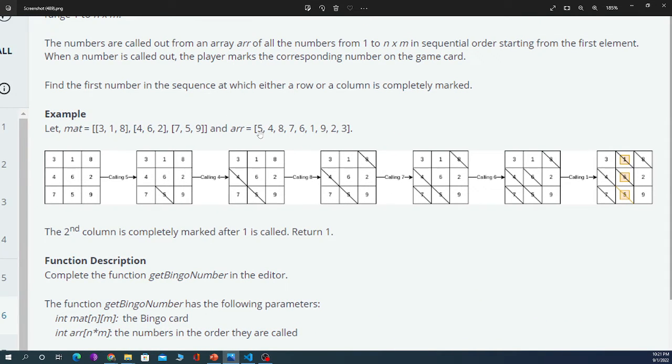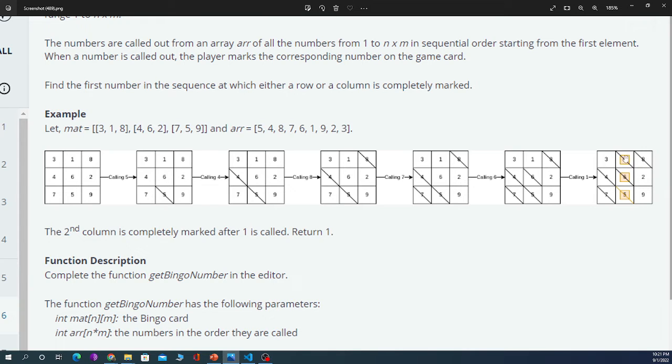Let me explain what it is saying. Suppose 5 is called out from the array, then we mark 5. Then 4 comes, we mark 4. 8 comes, we mark 8. 7 comes, we mark 7. 6 comes, we mark 6. After that, 1 comes.